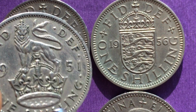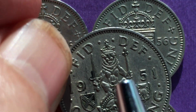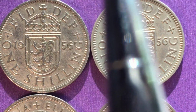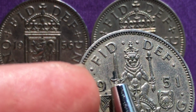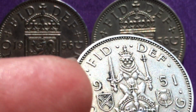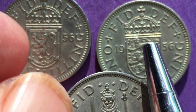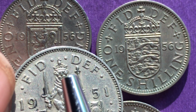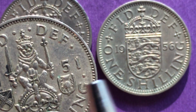We have a pretty good video of this one. And if we look at the English one, the English lion in 1951 was slightly different. Let me get this so I can show it better. The English lion, again Fid Def, is a lion holding the scepter and essentially the crowning instrument. Kind of a weird center to it here, but let's skip past that and say that these are lions passant, or lying down. This one is a crouched lion, and the beard of the lion is kind of interesting also. So this is the 51.